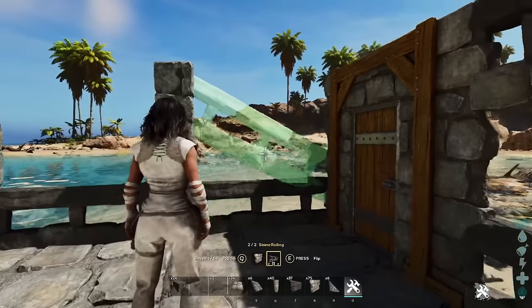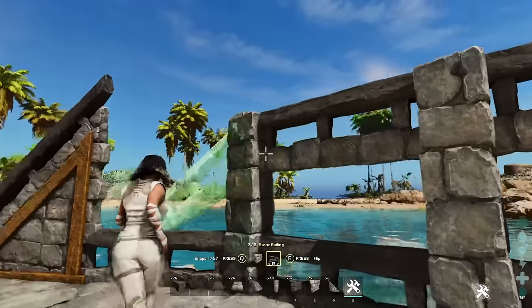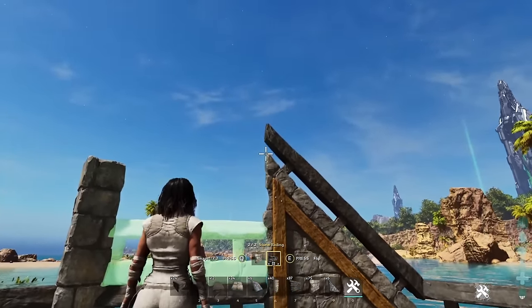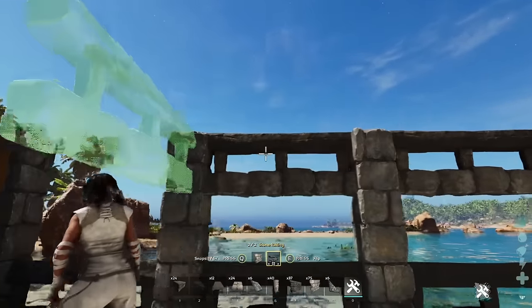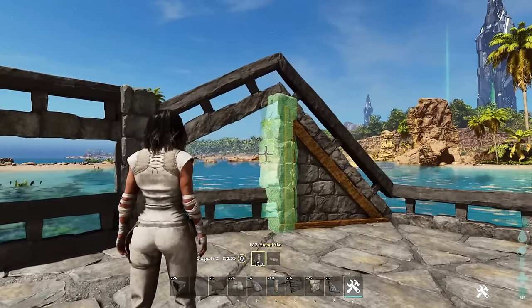Now pull the rails back out, and go ahead and go all the way around again, except when you get right here, aim it up. And then right here, aim it up again. Now if you have the pillars right there, whenever you're trying to put the railings up, for some reason they won't go up like that. And then now you can put them up.